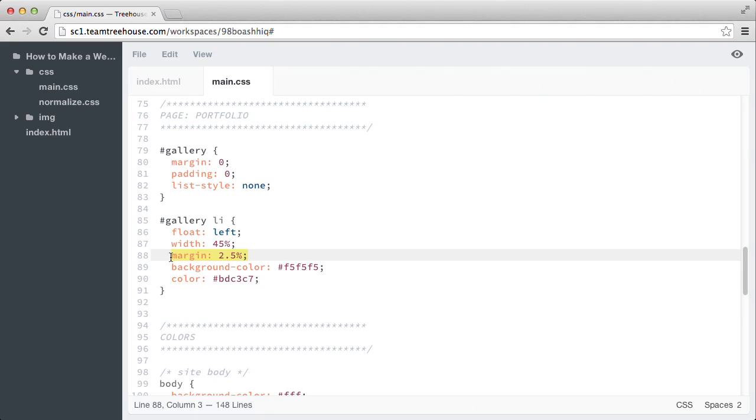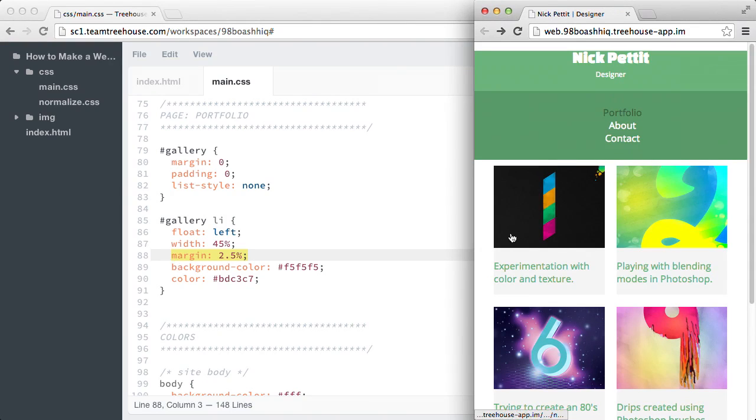set it to 2.5%. So if we go back to the browser window, you can see that each image has a margin on each side of 2.5%. So, in other words, each image has a 5% margin in total.